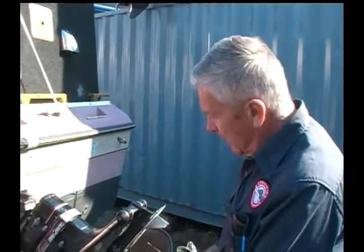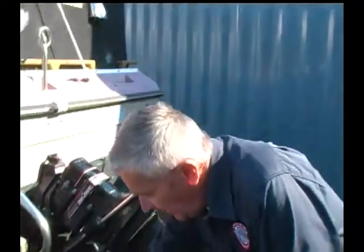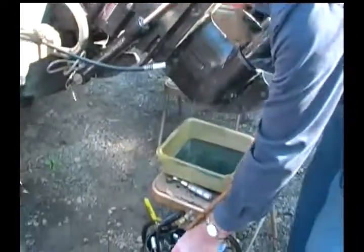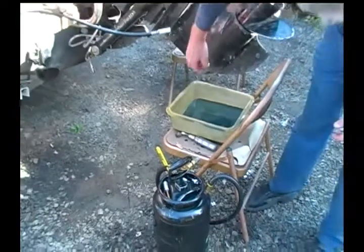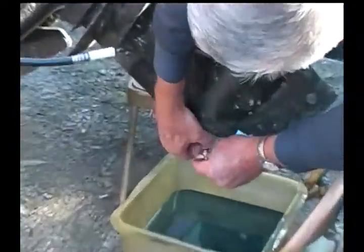Okay, all right. Now, in addition to draining the oil, we can refill the oil, and the way that we go about doing that is we have a plug assembly that fits in the base here, and we have a pressurized container.